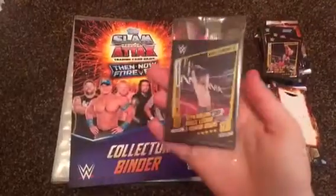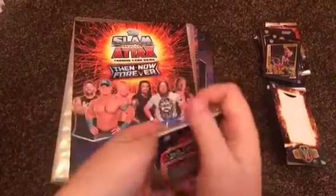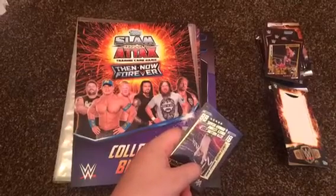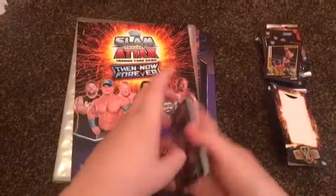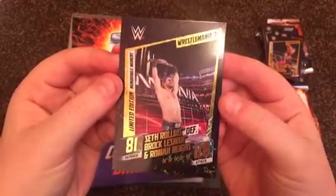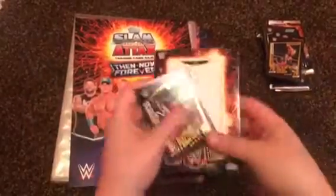Let's take a look at the promotional packet you get in the binder. As you can see, your limited edition is at the front. Guys, I got this for $4.99, but if you're outside the UK, I think it's something like 5 or 6, I'm not sure, so you should check. Anyway, you get the limited edition Memorable Moment, WrestleMania 31, Seth Rollins defeated Brock Lesnar and Roman Reigns. Quite a nice card actually. So there's your limited edition.